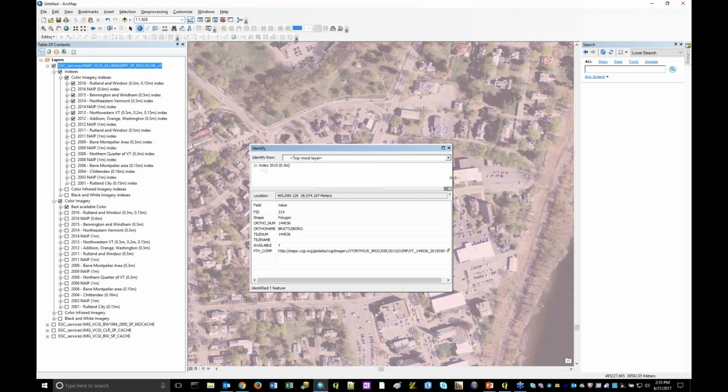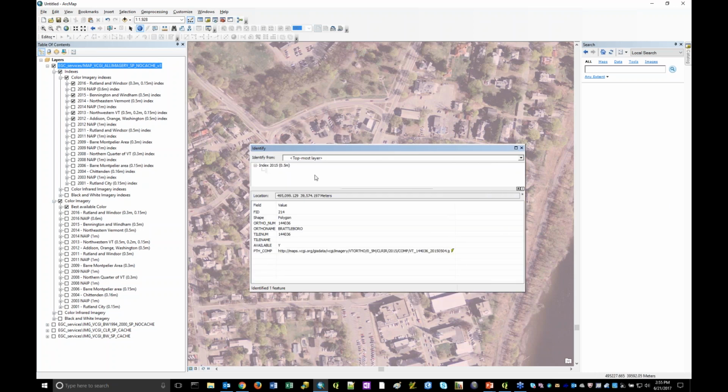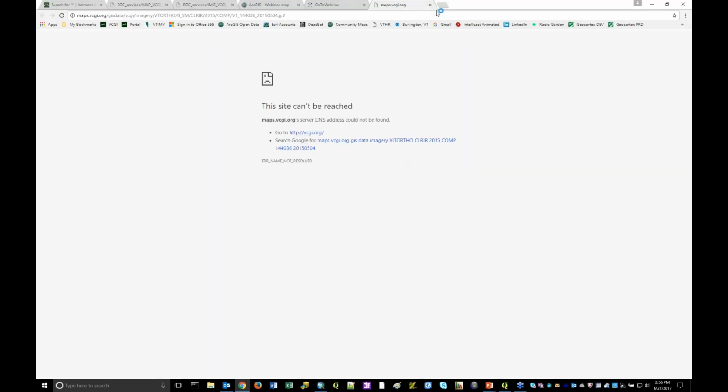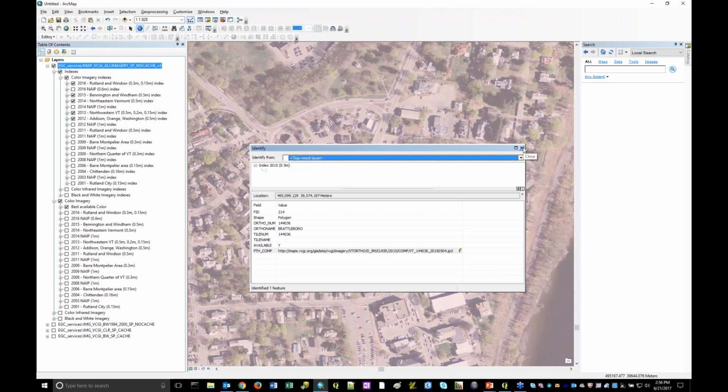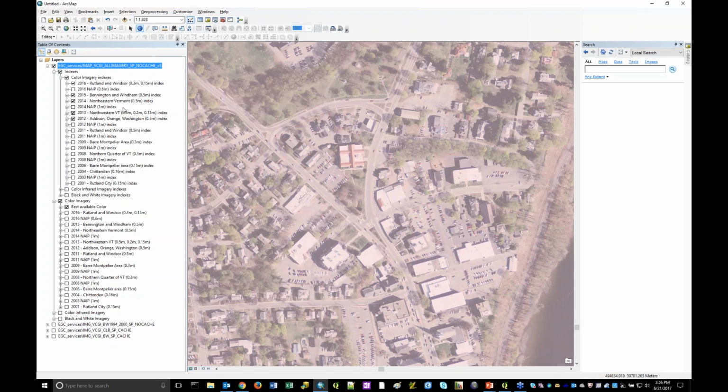So when we do an identify on the index layers, it's going to show us, based on whichever indexes we have turned on, which imagery falls in that area. And in this case, it turns out to be the 2015 imagery. And actually from here, if you wanted, you could select this. Oh, that's not, oh, I see what's going on. Bad example. If this was actually the correct URL, it would allow you to download the file, but there's actually an error in there.